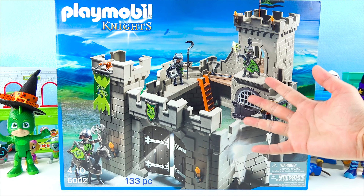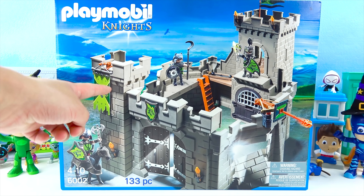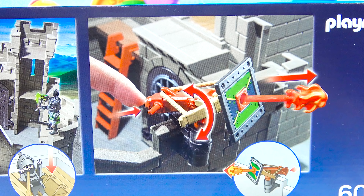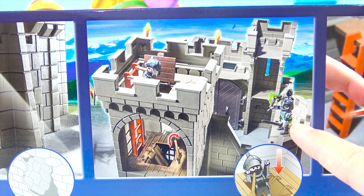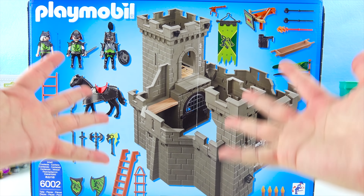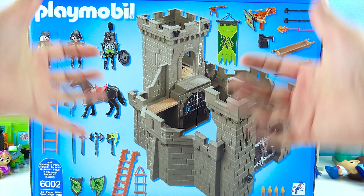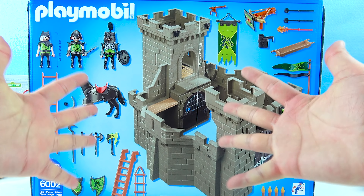Here's the Haunted Castle! There's the door to go inside, there's a tower with a knight, and there's even a flag of a dragon! Where's the troll? He's inside this Haunted Castle! There's even a harpoon on the tower that can use fire! And there's a super cool tower for the knights to go in! And this is a secret door that you can go inside the castle! There's knights and horses — so many parts to build this awesome castle! Let's build the Haunted Castle together, boys and girls!